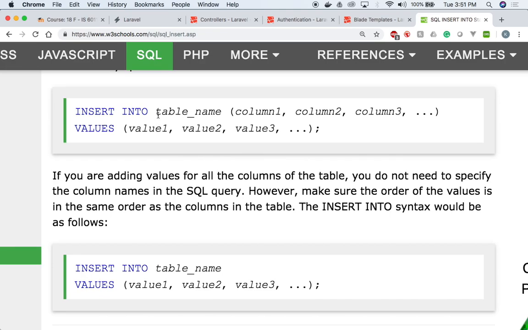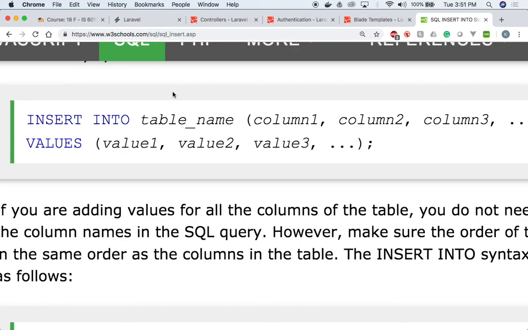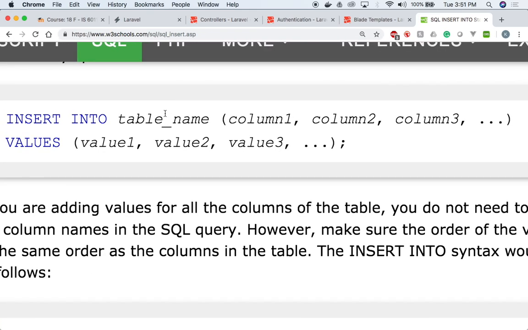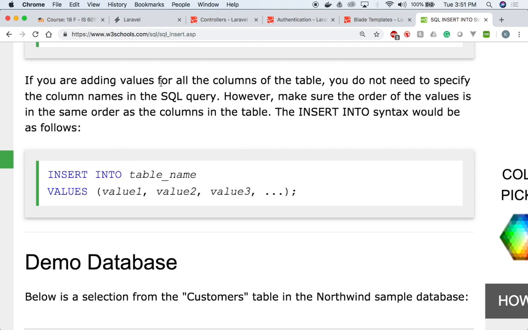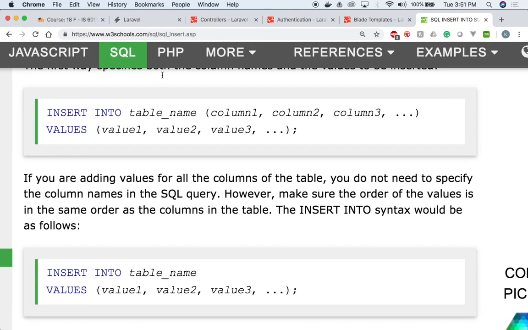So this is a SQL statement. So what we did to insert a user, we had to write all this stuff out. Insert into users table, field 1, field 2, field 3, value for field 1, value for field 2, value for field 3. We'd have to write all this out for the insert. Then we'd have to write all this out for an update because we'd have to find the record. And it just sucks. It's a lot of writing SQL queries.